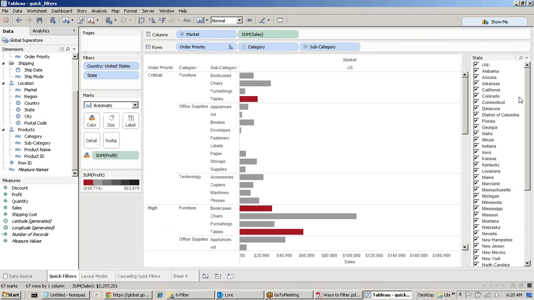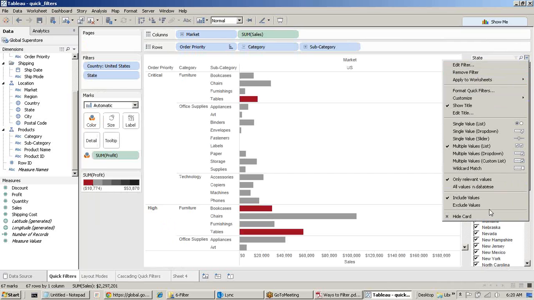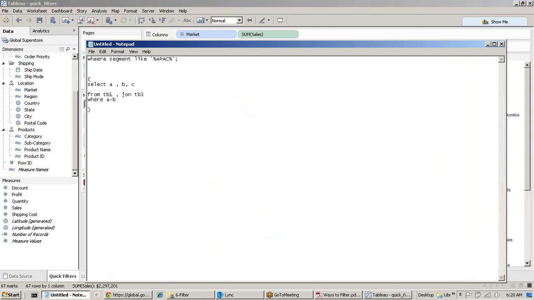As soon as you say show me only relevant values, it's going to fire this SQL to the database. It's going to say select distinct state from this particular query. So this SQL is very complex, as you can imagine. Twice you're going to fire this complex SQL to get distinct states from it.